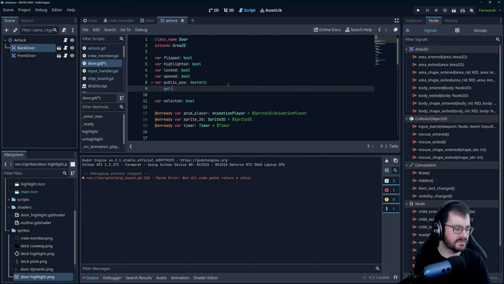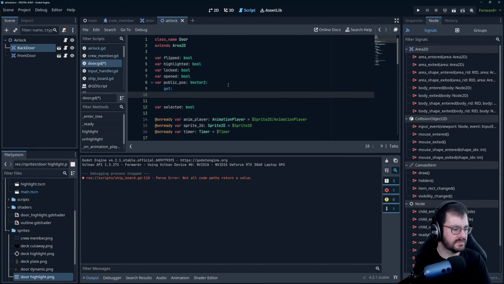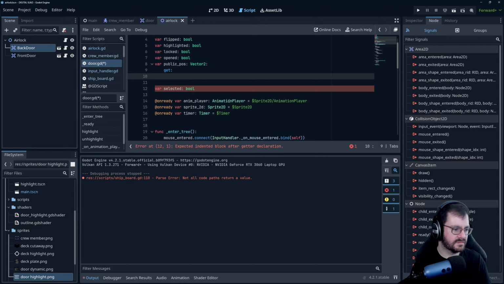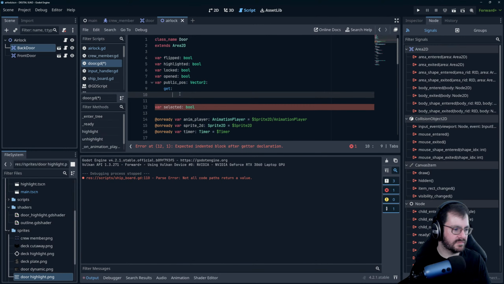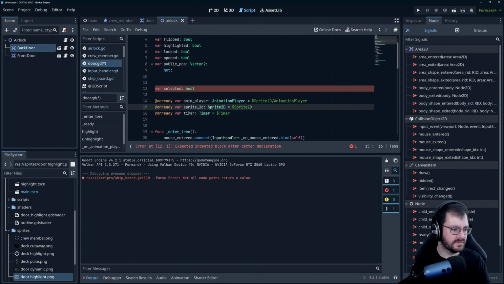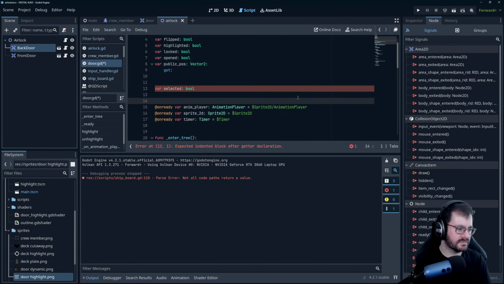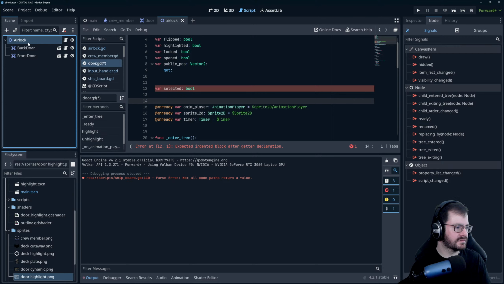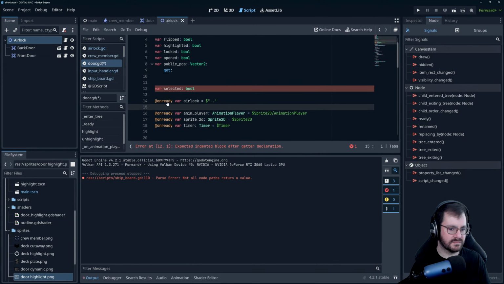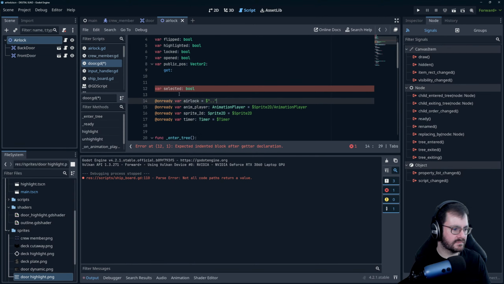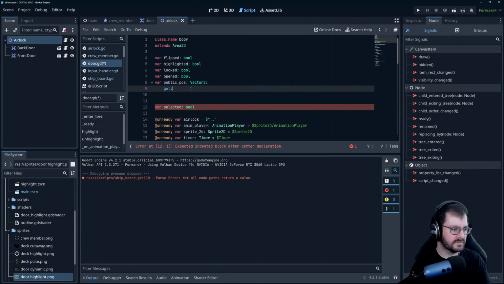Get. So whenever this is called, we will return, for a door, the parent position, which our parent is, call it this, airlock.